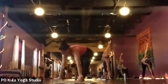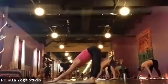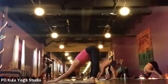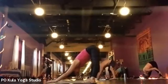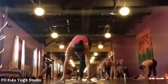Drop the right hand down, open it up to a wide-legged forward fold. Bring the hands out front and drop the head for that wide-legged down dog. Shake your head, nod your head. Nice, walk the hands back under the face, walk them back to the top of the mat. The back foot meets the front foot, forward fold.